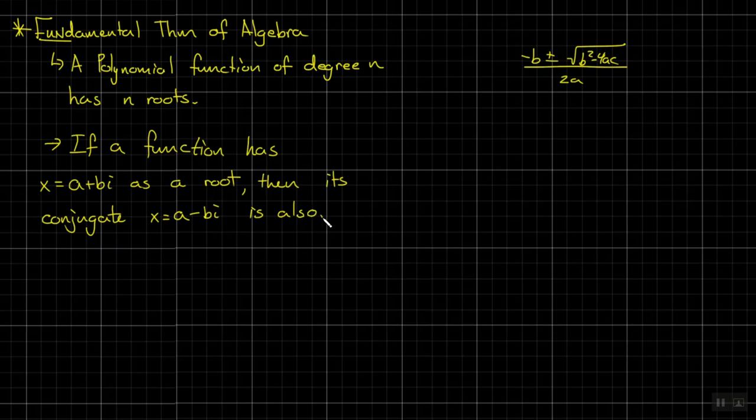Now, your book gives it its own name. It's called the complex conjugate theorem. Don't care what it's called. They show up in pairs. Now, we get to see all this again in pre-calc. If you have me for pre-calc next year. If you don't, you might see this depending on what you wind up taking.